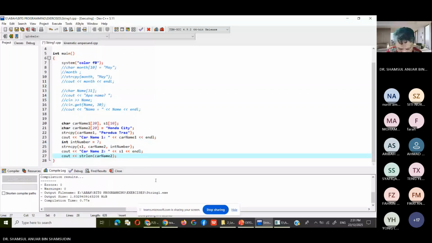Then maybe length. Okay, let's run this again.